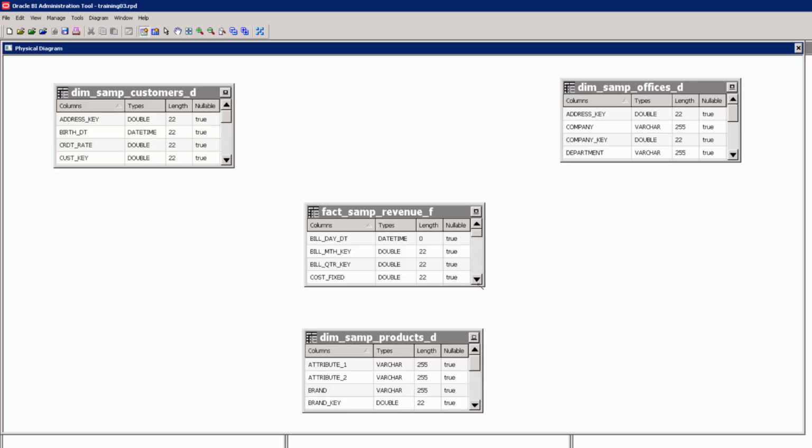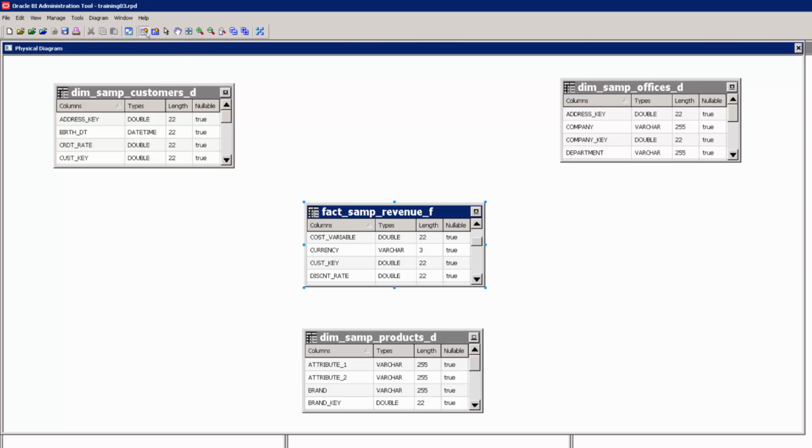You can see here, if I scroll through the columns for sample revenue fact, we have a column customer key. This is the foreign key of the sample customer's dimension customer key. So we know that we should select this table first and then this table, joining revenue to customer.